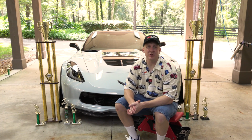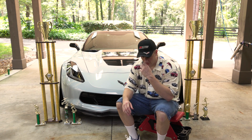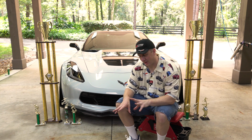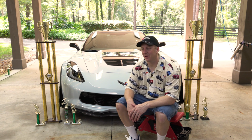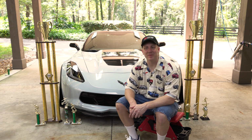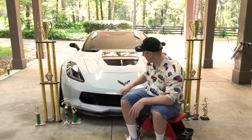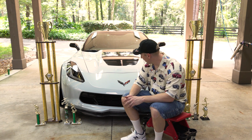So that's the scoop on my C7 Z06. I like the fact that the Carbon 65 edition just made sense to me. I like the interior and I like the color. It's probably not smart, but I'm going to modify this one to my spec, though nothing that won't be reversible. It'll all be bolt on, except for maybe getting rid of this and filling that. I don't know that I'll go to that extreme.